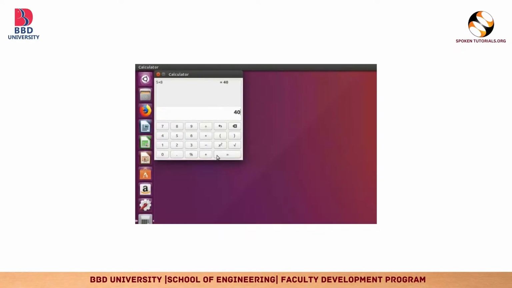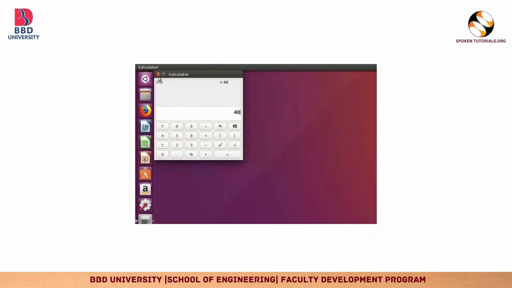The calculator application now opens on the screen. Calculator helps perform arithmetic, scientific or financial calculations. Let us try some simple calculation. Type 5 asterisk 8 and click on the equal to sign.